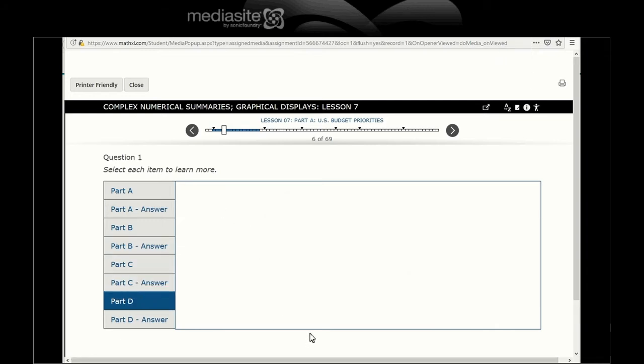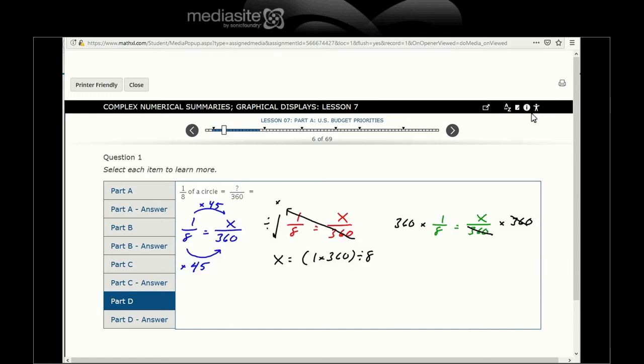And the last one. 1/8 of a circle is question over 360. So again, pause, and take a minute or two and figure it out. I'll see you in a few minutes. Again, hopefully use one of these three methods.